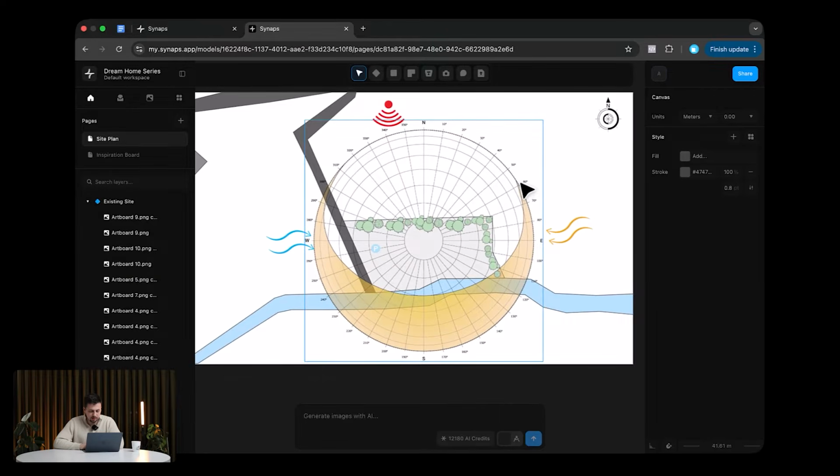So as you can see, the sun will actually rise from this side and then it will set on this side. From what I can tell, obviously this depends a lot on the season and the time of year, but most of the time it's going to rise from this side and there's going to be sunlight until, I don't know, about 9 a.m., 10 a.m., and then there's going to be a lot of shade. Maybe not in midday during the summer, but there's going to be a lot of shade, especially during the winter, probably until like 3 p.m. or something like that, right? So we're going to see how we will address this.